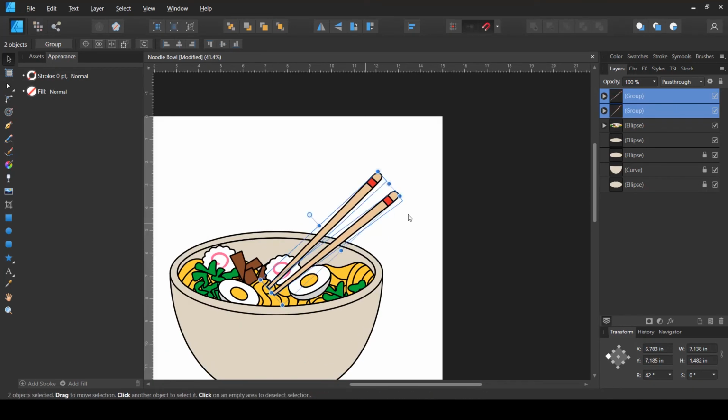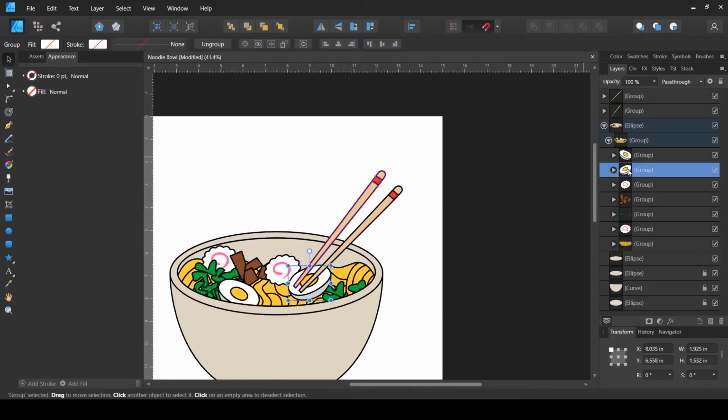So one thing that we can do here is hide it in a way that the edges do not appear here. We can hide it behind this egg. In order to do that, we have to bring this egg to the top. So I'm going to select this egg in the layers panel and bring it to the top of the chopsticks, and maybe adjust its size and rotate it a bit like that, so that it hides there.